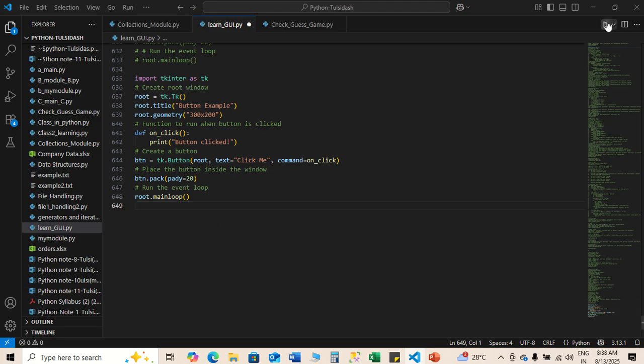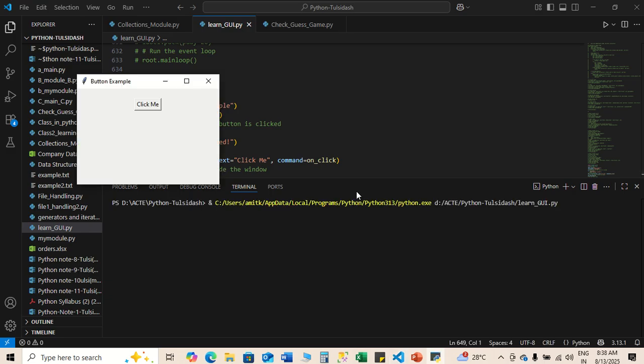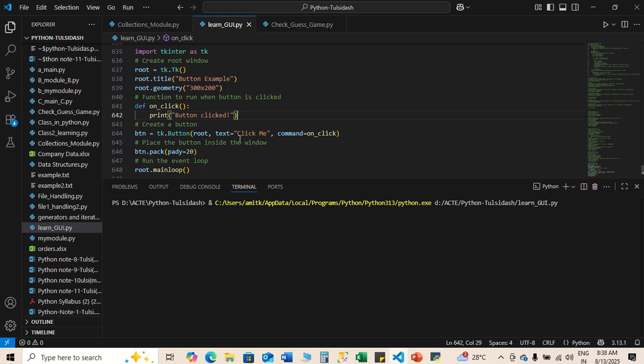So this program will show you how to create a button here. Click me, because we have given a name here, click me, the button name.